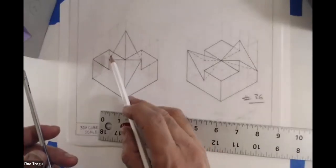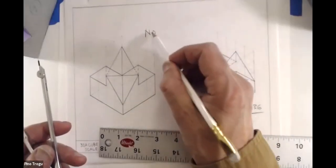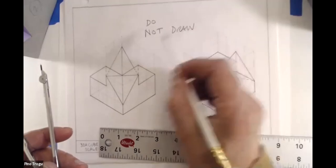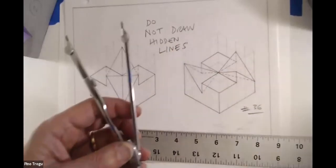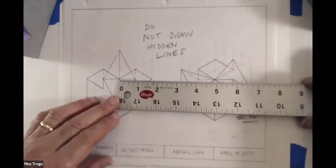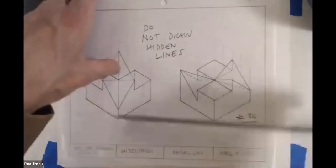By the way, I just see that there's hidden lines in these drawings. So we're not gonna draw hidden lines, okay? So I'm gonna put it here. No, do not draw hidden lines. Just because that complicates the drawing. Okay. So I'm just gonna take this as a reference and I'm gonna space my two views 5 inches apart, okay? So actually, why don't I do this right? I will.